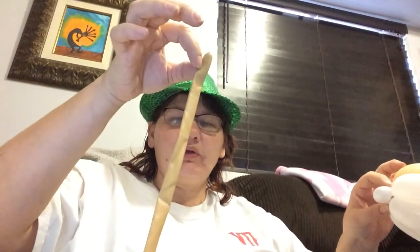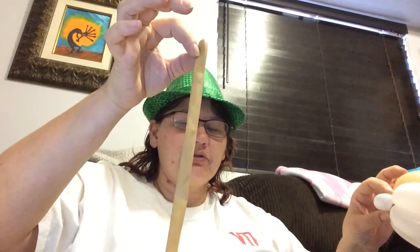I have two 260s. I have three Fashion Blue 260s, two white 260s, one blush 260, and a round Q-link. Now, if you don't have a round Q-link and you have a blush 350, Lynn, then the head would look like this, okay? But it works really well. You'd use about 8 fingers, make the head, and then we'll wrap it. You use the same wrap technique. So let's go ahead and start making the dress.